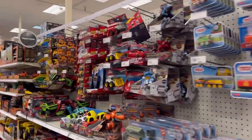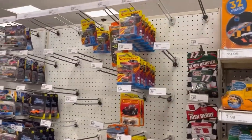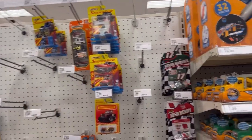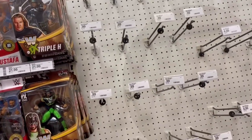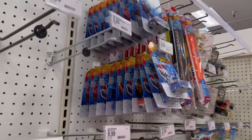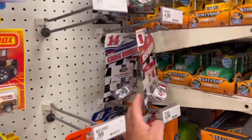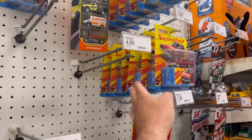What's up guys, I'm at another Target. This one is configured a little different — they have Hot Wheels over here and then Matchbox on this side, along with NASCAR and Micro Machines muscle machines. They are completely empty on the single packs. They did restock on the Color Shifters but I don't care for any of those. It looks like they got a few NASCAR but the chase is gone. These are all old Matchbox Superfast — I have all of them.